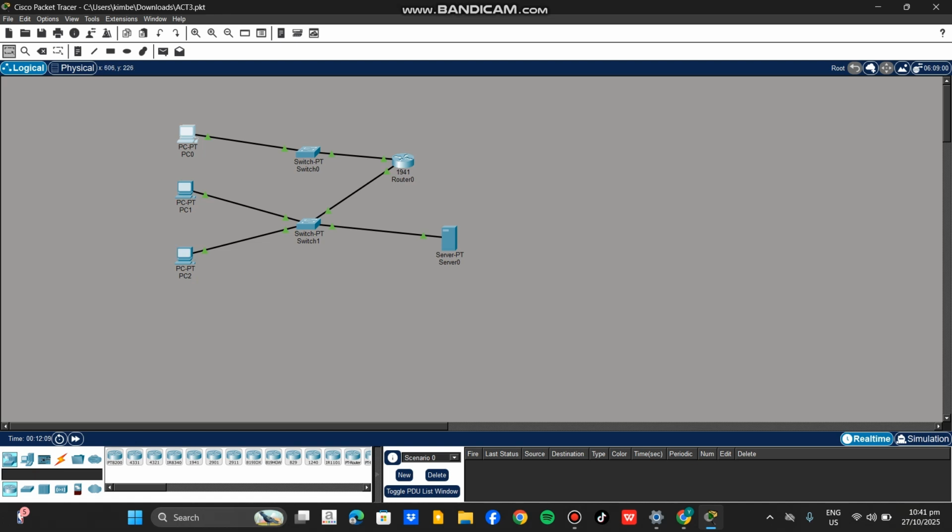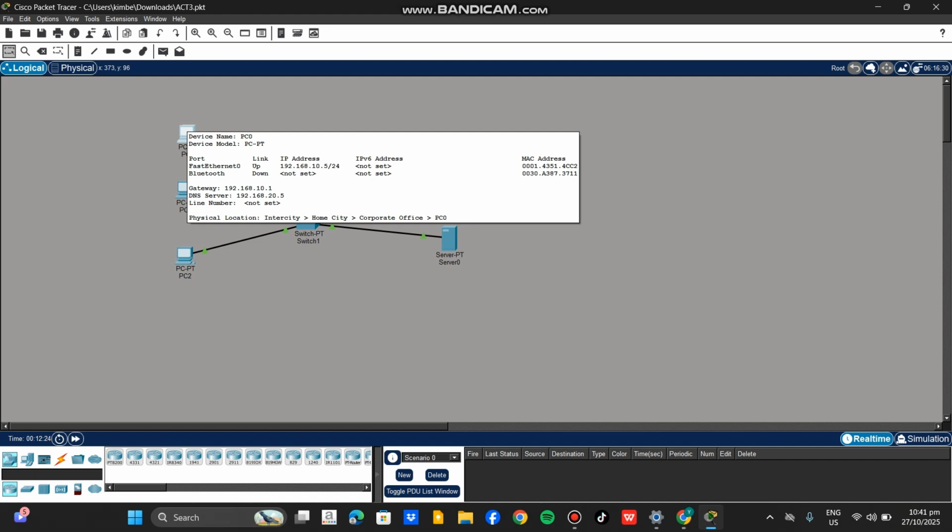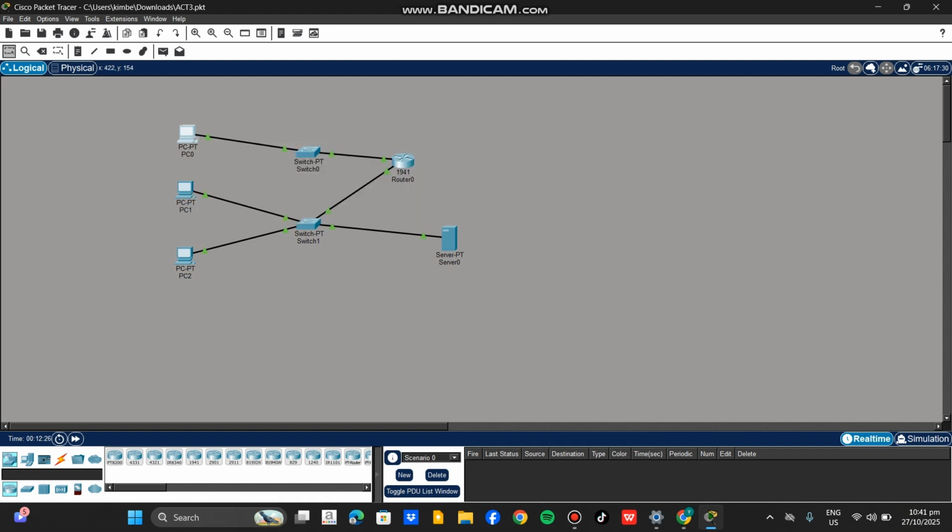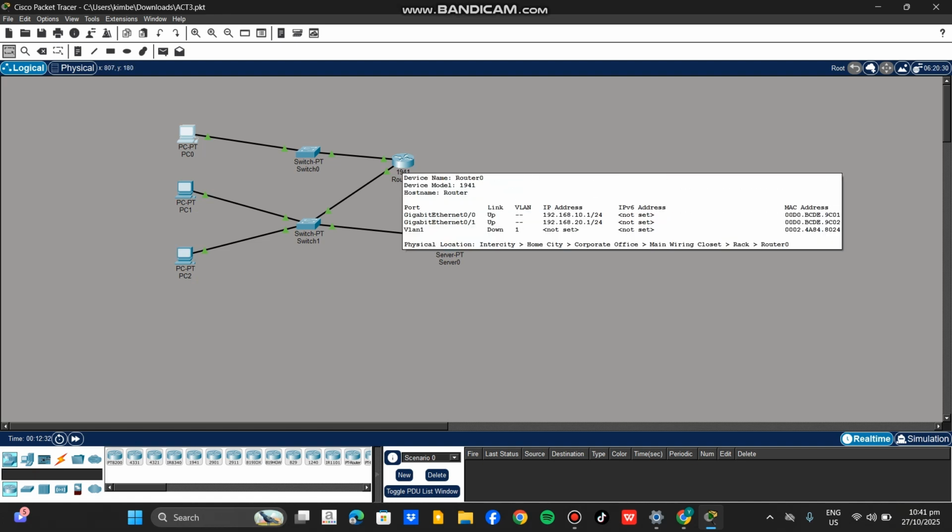I have two networks or subnets connected to a single router. The first subnet, which I call the student network, contains PC 0 connected to switch 0, which is linked to the router's interface gigabit Ethernet 0/0.